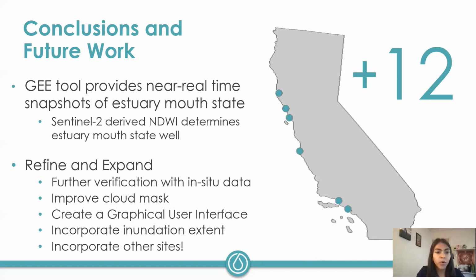As far as future work, we're hoping to further validate and verify using in situ data from our partners, of course, improve our cloud mask, create a graphical user interface so that individuals with and without coding experience can use this tool, and then incorporate some other elements, perhaps inundation extent like Sarah mentioned briefly before, and other sites across the coast, and even maybe further beyond that.